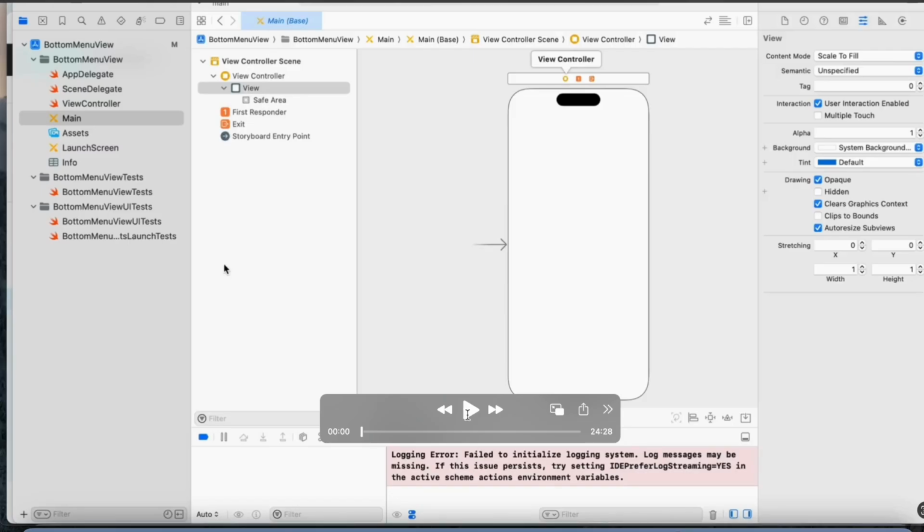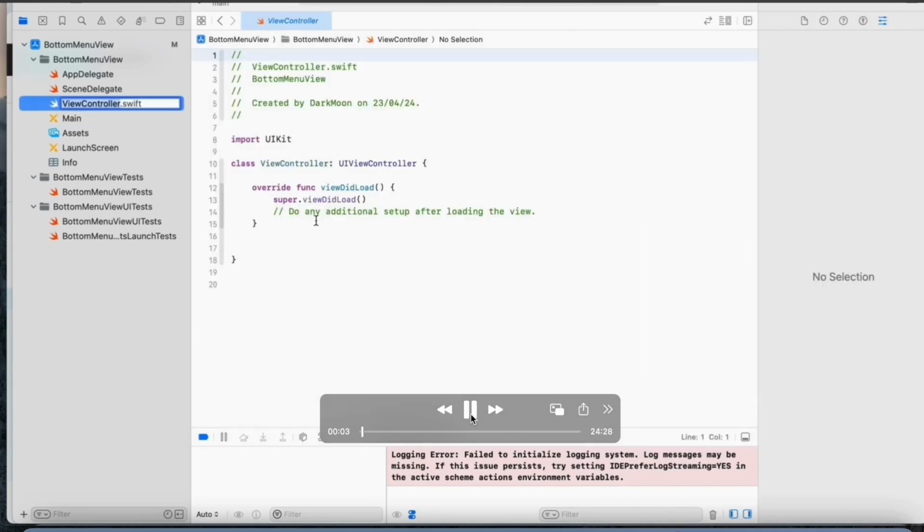To my YouTube channel. Today in this video we will try to learn the XIB view, how we can add a XIB view, for example a bottom menu. I will be taking it as a bottom menu. How we can add that XIB view to the view controller, or if you take it as a view, we can add it there also.